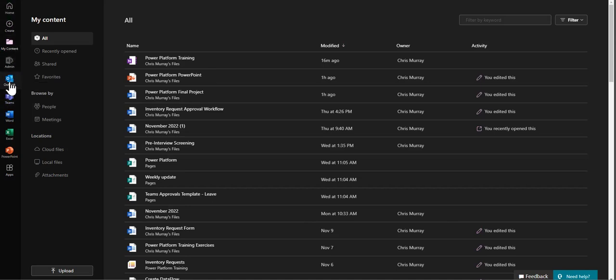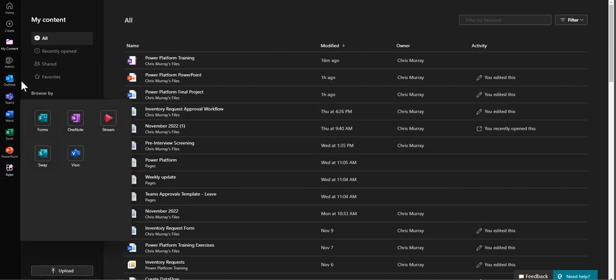And then underneath that, you'll see that you have your Outlook, your Teams, your Word, Excel, and PowerPoint. This is how I specifically set this up, because these are the apps that I use on a fairly regular basis. If you wanted to add additional ones or delete these, so for instance, you didn't want Outlook here, you can actually click on it. I believe you can actually edit these.